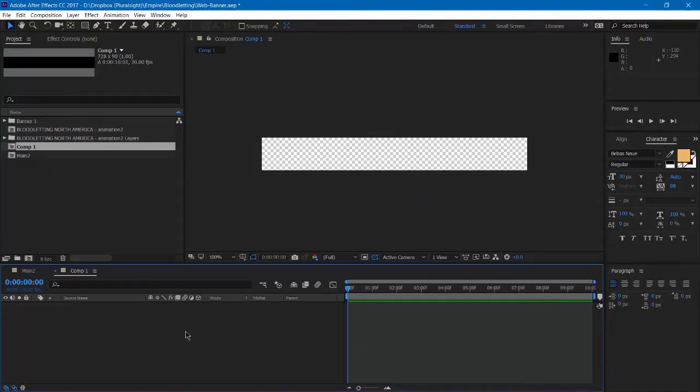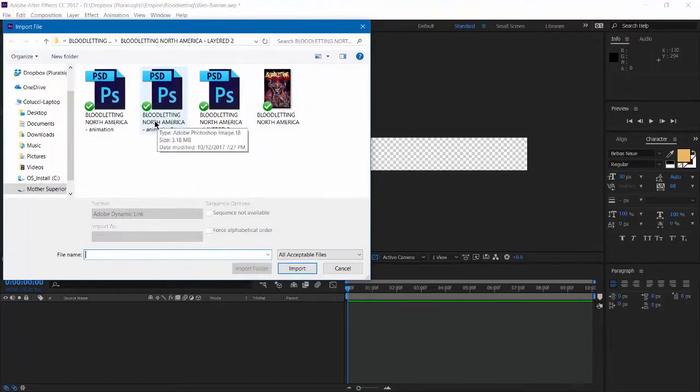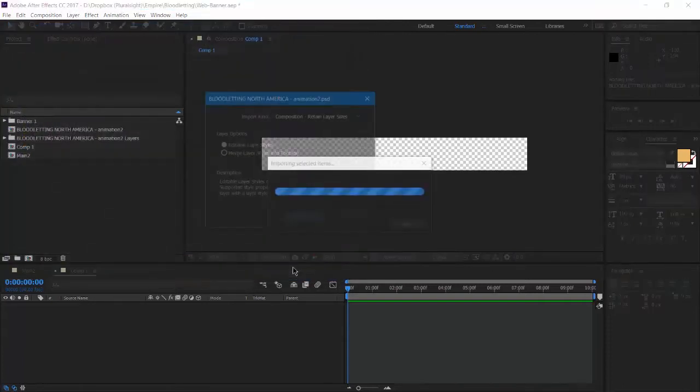So let's bring in some assets. First thing I'm going to do is go into my project panel, right click, choose Import, File. I'm going to bring in this Bloodletting North America Animation 2. I'll rename it to something that's a little easier to find in the project files, and it will be the only Photoshop file in there. So let's click Import.